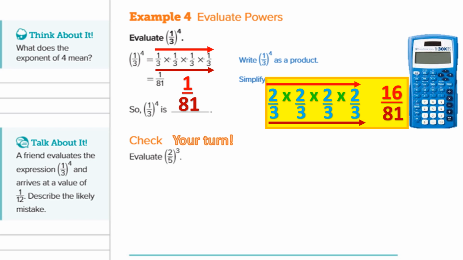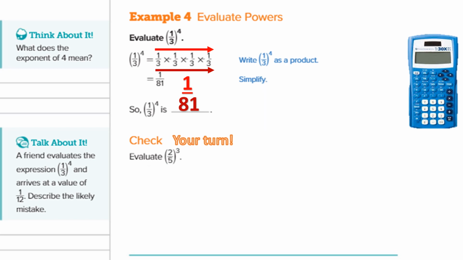So hopefully you wrote down your math problem. I want you to do this one on your own. Come back and check, and let's see how you did. Hopefully you saw that you have 2/5 to the 3rd power, which means you wrote down your math problem to show me your work of 2/5 times 2/5 times 2/5, because I take my base and I write it however many times the exponent tells me to.